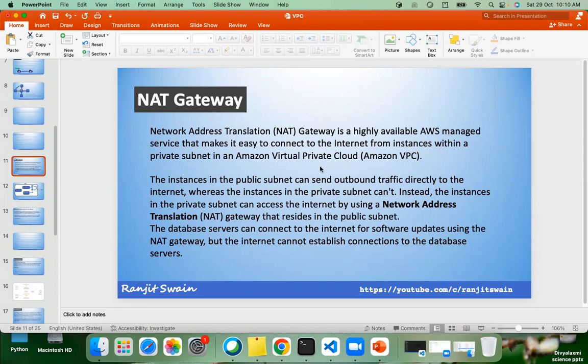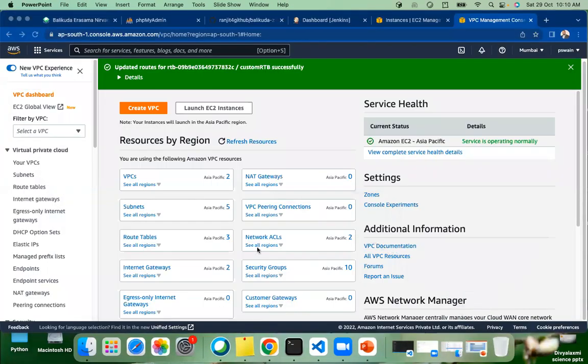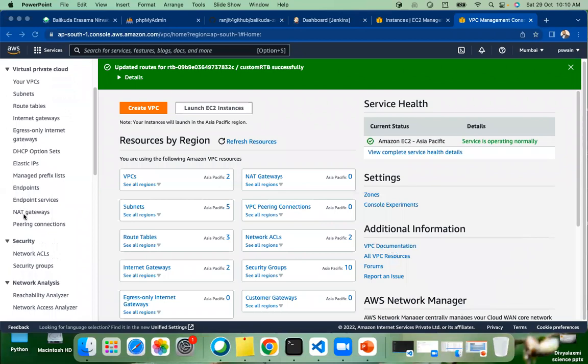So by using the NAT gateway, we can connect the private subnet to the internet. Let's go ahead and create a NAT gateway. If I go to the NAT gateway section here.